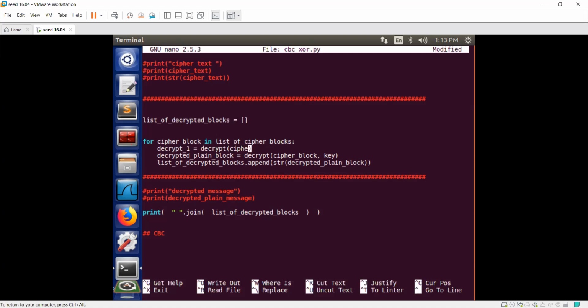Cipher block, right? Yeah, and then you'll need the key first, right? Key, right? Okay, yeah. So we use the key, and that gives us decrypt 1. So then this one becomes now decrypt 1.